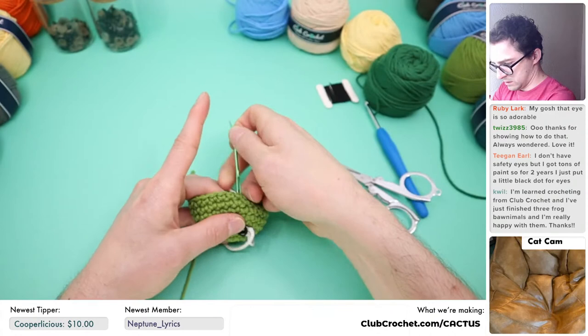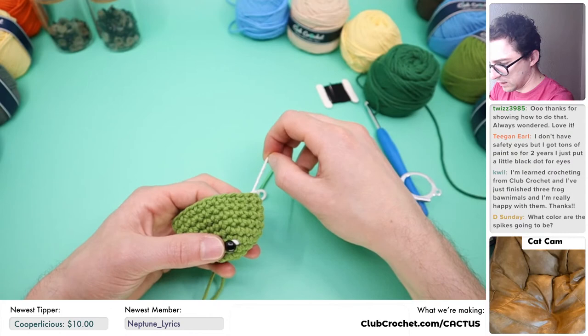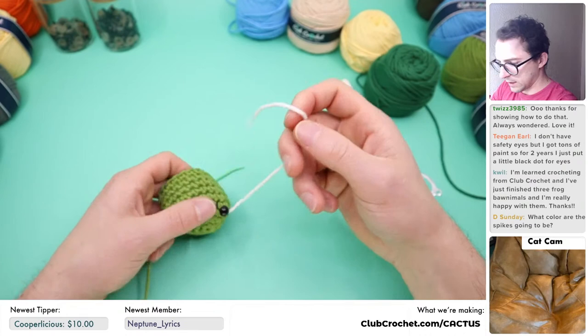All right, so we want to make this the same way. So we need to be very careful as we pull this in. Try to mimic the other side. That's not enough. See that? That's not enough. We need it to be more obvious. So let's go ahead and pull this side out, and we'll reapply that side.